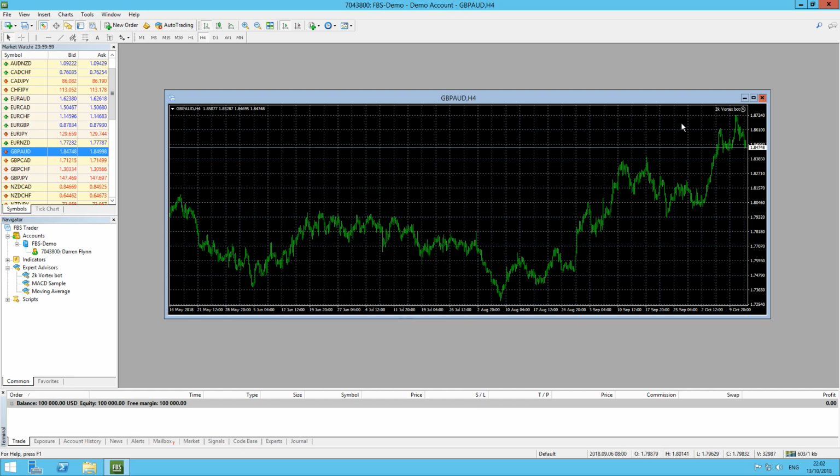And you'll see the bot has now been added, but it's got a sad face. So what that indicates is it means it's not trading. So to enable the trading, all you need to do, once you've set up all your charts and you've dragged the respective charts that you need to trade with, all you need to do is click on this auto trading tab over here, and that will enable your trades. And like I've said before, to make sure your account is functioning correctly, there's a few things I'm going to show you now that can help you troubleshoot any potential issues that may arise.